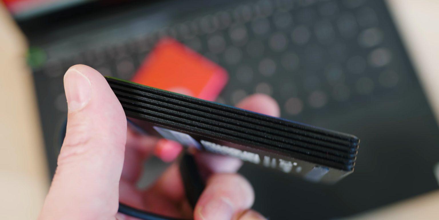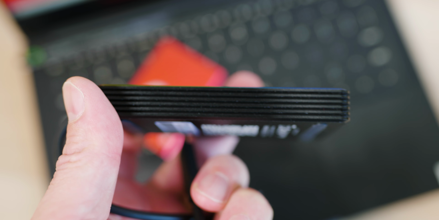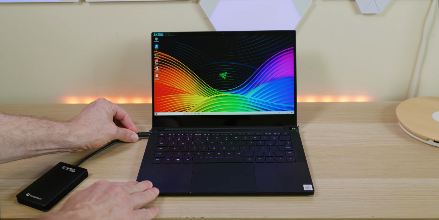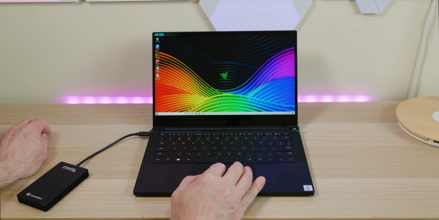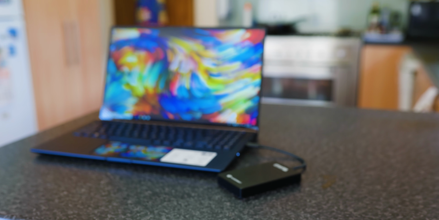So what's not to like about this? I do like it. I like it that it's got rubber feet and it doesn't move. It can sit neatly next to your laptop. I would like to see that removable cable. That would be good, because then I could use like a 2 meter Thunderbolt 3 cable if I wanted. I did actually test it on a Thunderbolt 3 dock. Still worked. Just remember, Thunderbolt 3 only.